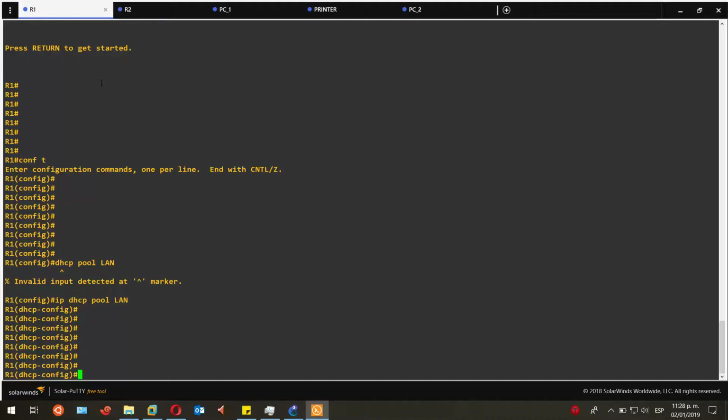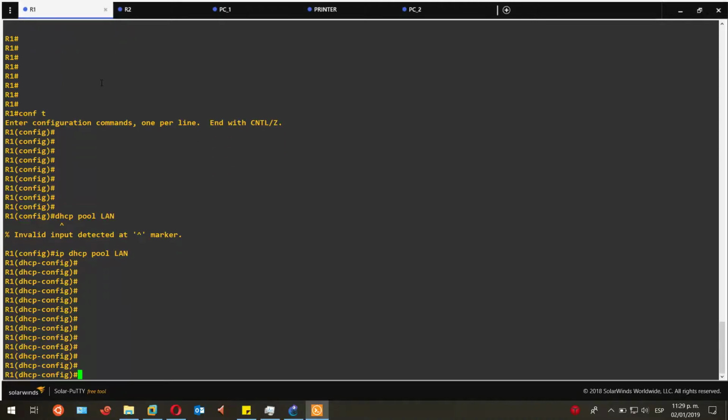Also you can choose if you want to hand these devices a DNS server. In this case, I will be using Google's DNS just for this practical example, but you will use whatever DNS servers you have in your organization.